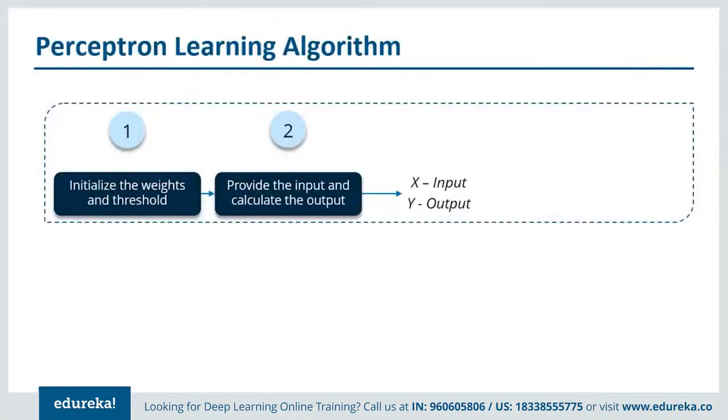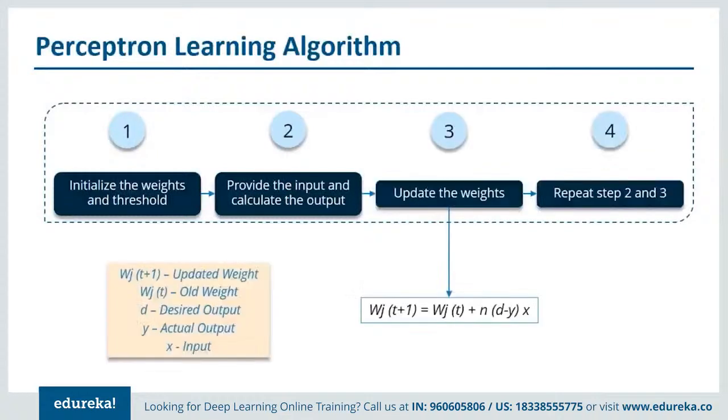Now when we are training our artificial neuron, we have the output values for a particular set of inputs. So we know the output value. But we give the input and see what the output of our particular neuron will be. Accordingly, we need to update the weights in order to reduce the loss, or you can say to reduce the difference between the actual output and the desired output. So we need to update the weights.